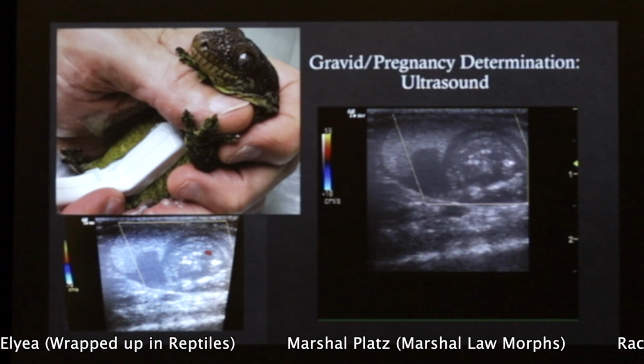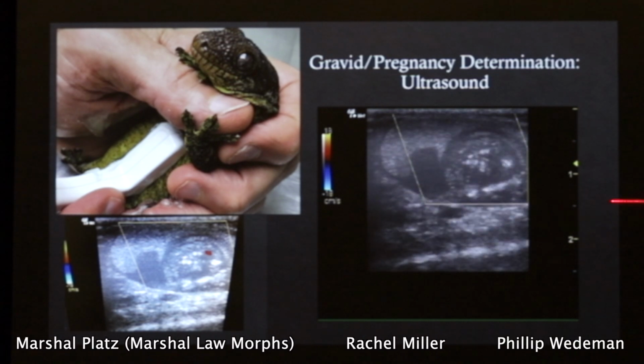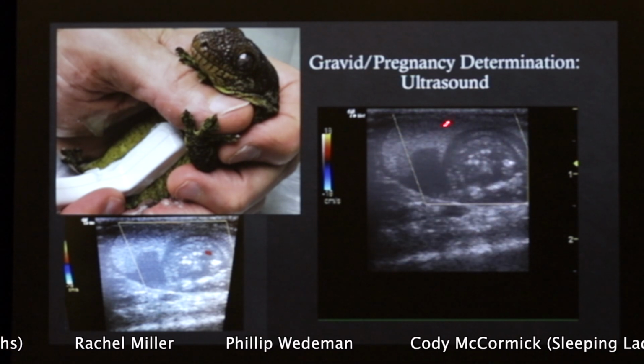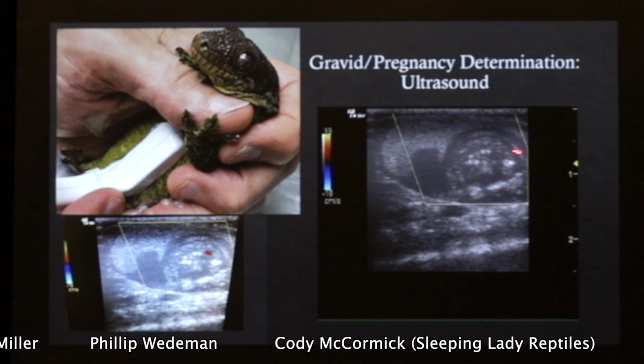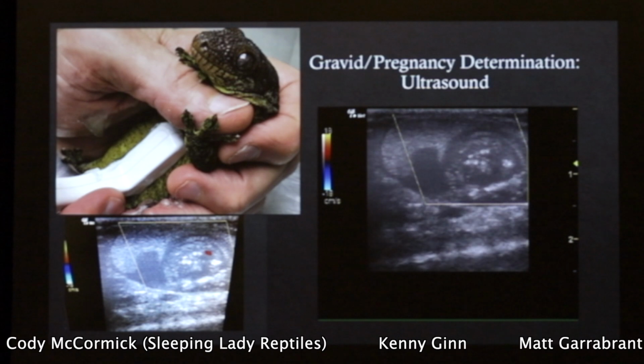So those are the little heartbeats. She produced 2 babies, and you can see the heartbeat of the one is here, and then one is right behind it. This is the yolk material around the live baby, and then there's the spine, and then again when I hit my little, you can see.